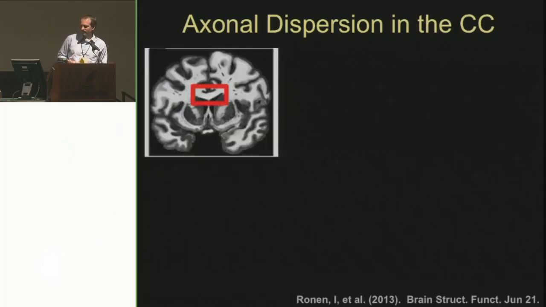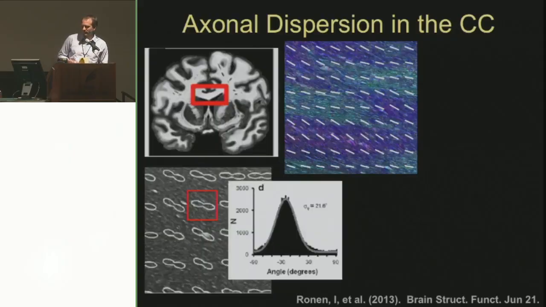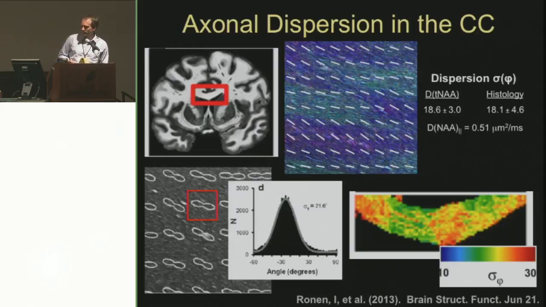Then we were able to take, from separate post-mortem sections, a measure of dispersion from the corpus callosum. By fitting each small region to a voxel, we can fit it to a Gaussian distribution and estimate the dispersion within small regions. So here we have a map of local dispersion within the corpus callosum. What we determined independently is that his diffusion measurements estimated about an 18% spread in dispersion, and that agreed quite well with our histological measurements. So this is one way of taking histological data and trying to validate some of these different models.